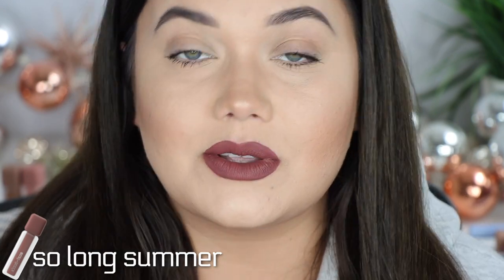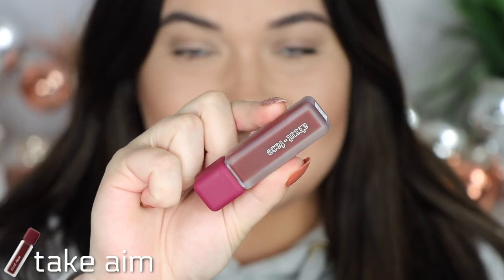The next shade is So Long Summer. I'm really liking the lip colors — they're definitely on the drier side. If you don't like dry liquid lipsticks you could see that being an issue, but the colors are beautiful. Oh, it's so pretty! This one is gorgeous. I actually thought it was going to be lighter, so don't go by the bottle color — there's a big difference. I almost wish it was a little truer to the cap color, but that's me being nitpicky.